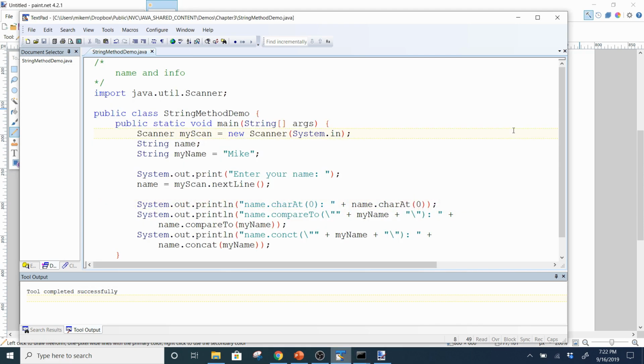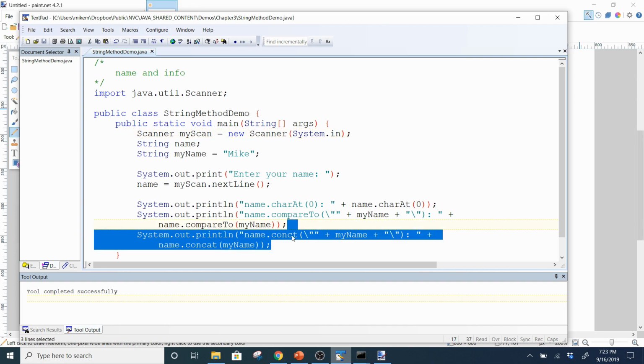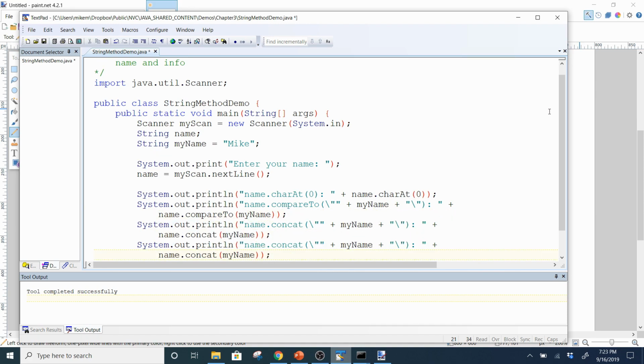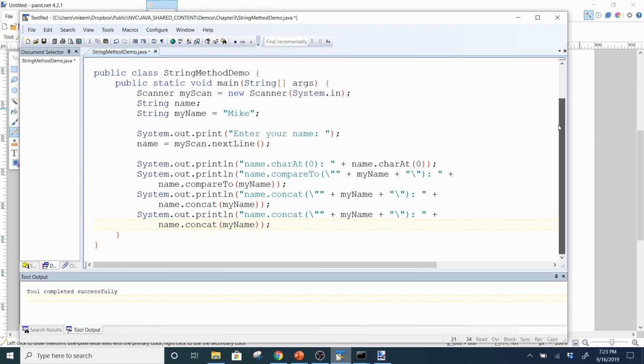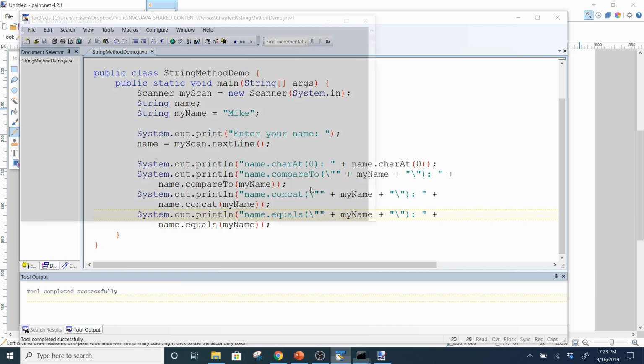Another method in the book is the equals, which I think is probably the most useful one. This is the one at least I use the majority of the time for a string object. And this actually returns a Boolean value. Ooh, I misspelled concat right there. This actually returns a Boolean value representing if the two strings are equal to each other or not equal to each other. So the way this works is it's called equals. It's going to compare whatever string that you're invoking this method on to whatever string that you're passing into the method. So equals, okay, and I'm going to compile, and I'm going to run.